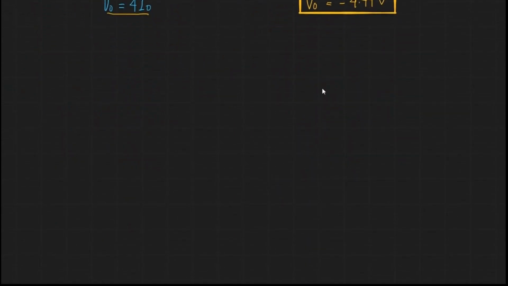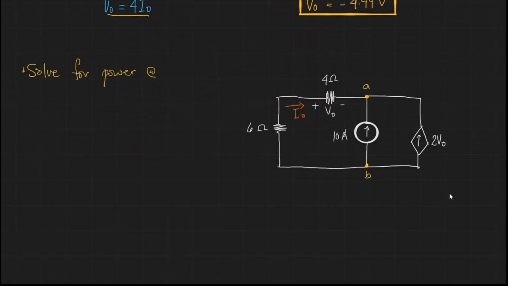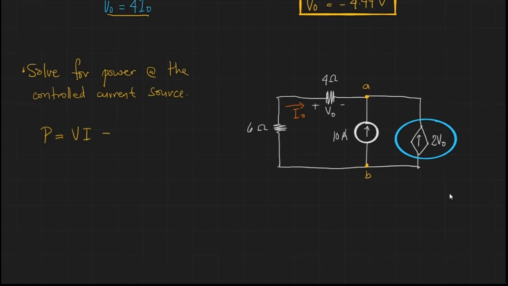Now we will go to question letter B. We are to solve for power at the controlled current source, which is the 2 VO na nakikita natin sa right-hand most part of our screen. Since it is 2 VO, it's a current source. If we use the power is equals to VI, we have to have a value of V. But we can observe that the value of V, or the voltage across 2 VO, is actually VAB. So we can say that VAB times 2 VO, that is actually the power. The problem is that we don't know the value of VAB.